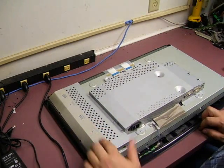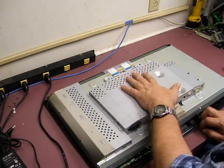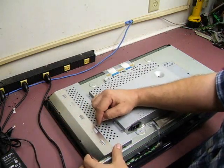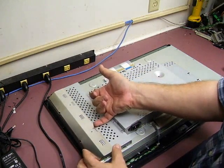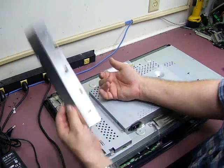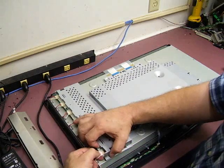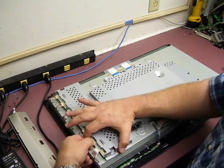The next thing we'll need to do is remove the RF shielding on the side that covers the backlight plugs, and then get to the power supply board. Lift up on the edges — there are also some latches. If you have enough fingernails you can lift it up; if not, a little flat blade screwdriver slid underneath will get the RF shield off. Now you're going to see seven backlight plugs. They have a little squeeze connector on them, so you have to squeeze the plug and then remove it. Remove all of those.